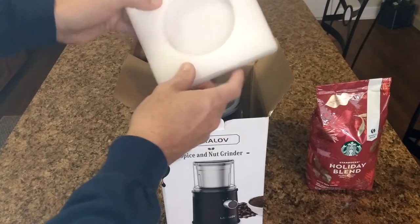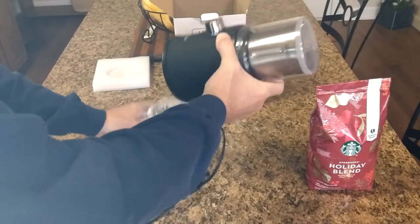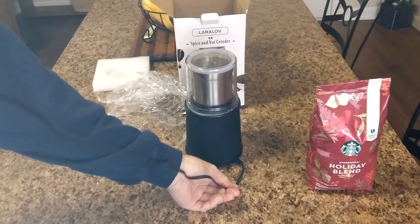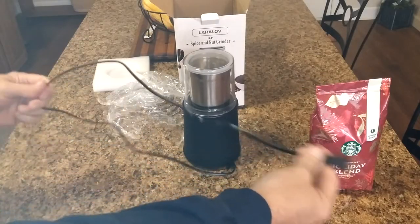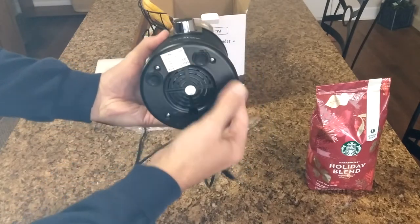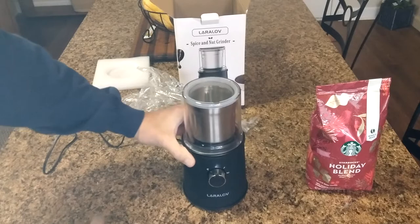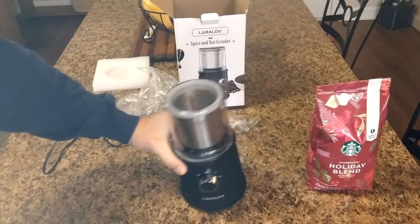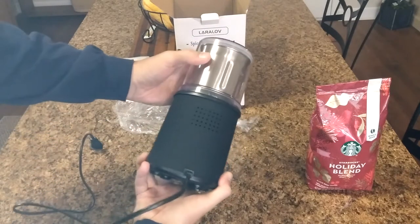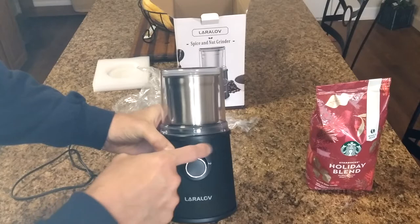There's a styrofoam mold in the top for shipping to keep it safe. Taking off the plastic, it has a really nice generous cord — probably at least three feet long, which is nice since some appliances come with shorter ones. It's got little suction cups on the bottom to keep it secure to your work surface — they lock it down nicely and come off without too much trouble. There are also vent holes for motor heat to escape, and the settings we discussed: P, 0, 1, 2.